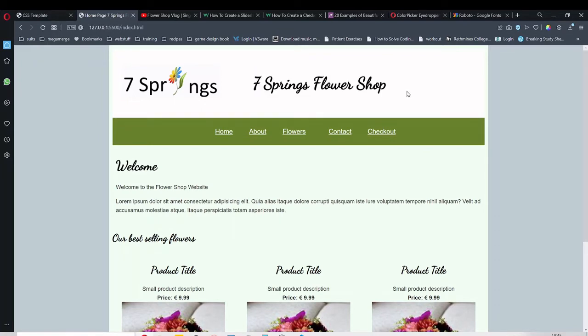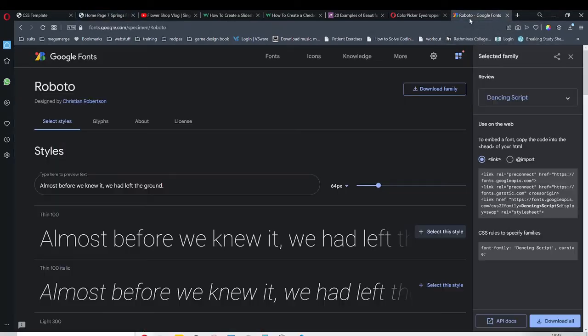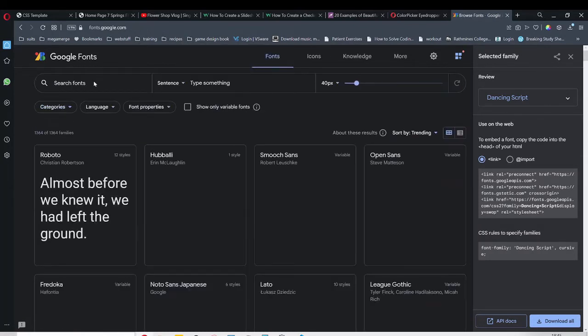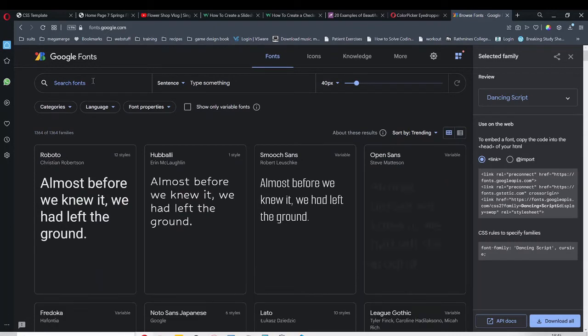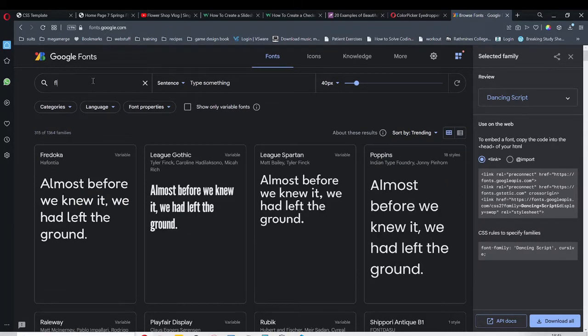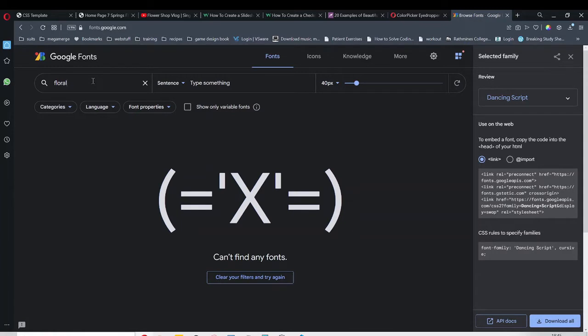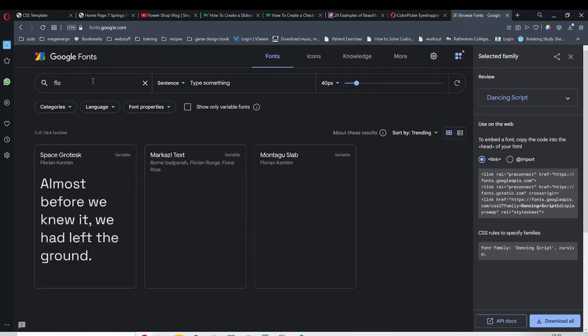So this is a Google Web Font. If you search for Google Web Fonts, you'll come onto a page like this called Google Fonts. Okay, so in the search for fonts, I wanted to search for a floral type font. Nothing came up for that. Flower.